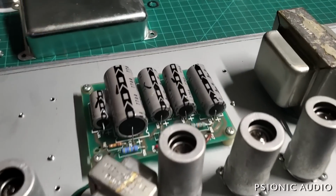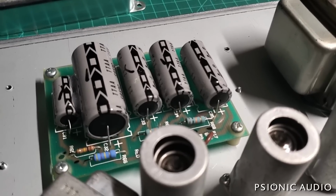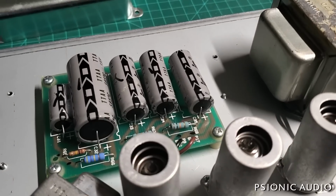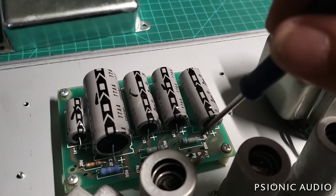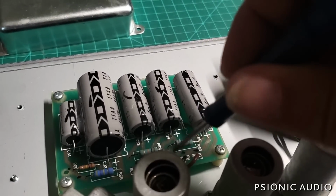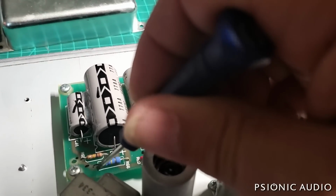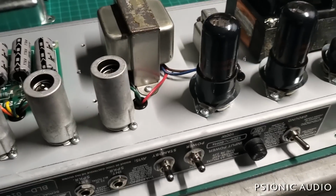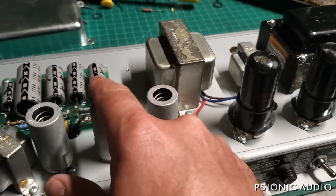IC filter caps. This is a fairly newish used amp. I don't see anything visibly wrong with them. That doesn't mean anything, but let's make sure that these dropping resistors aren't loose like they were on that last one that came in. So far, so good. All right, so we have the correct fuse. Nothing dramatically, obviously wrong there.